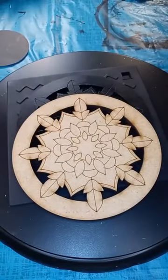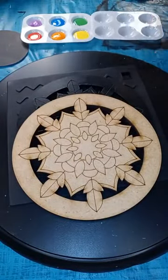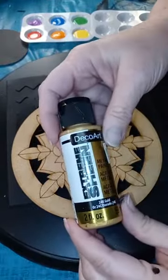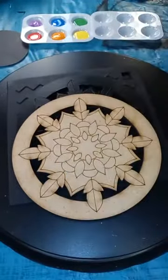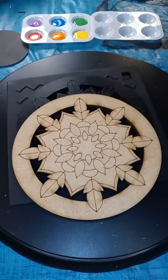Now, are you guys ready for the bonus kicker? We have DecoArt Extreme Sheen 24 Karat Gold Metallic. So this is our gold at the end of the rainbow.